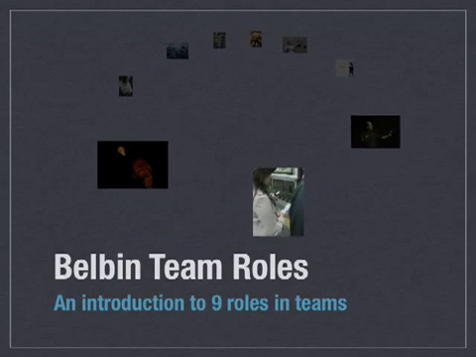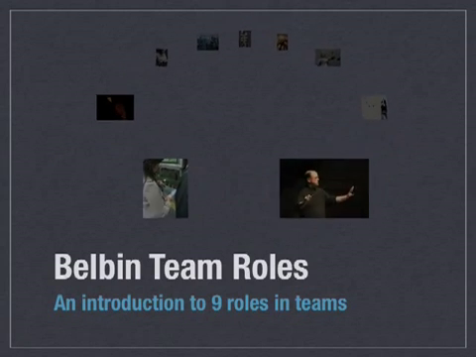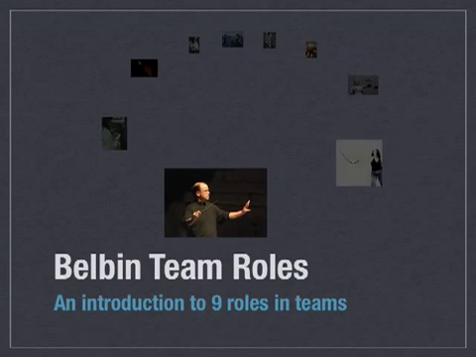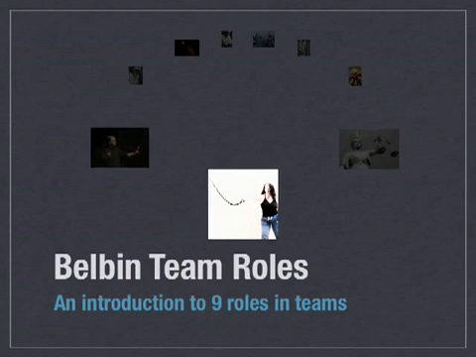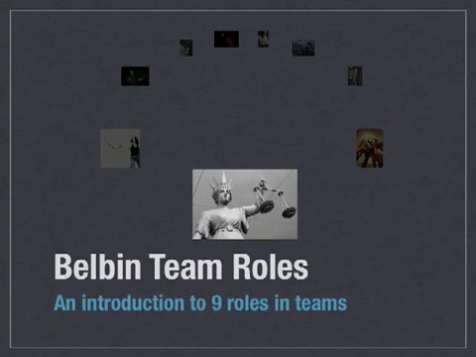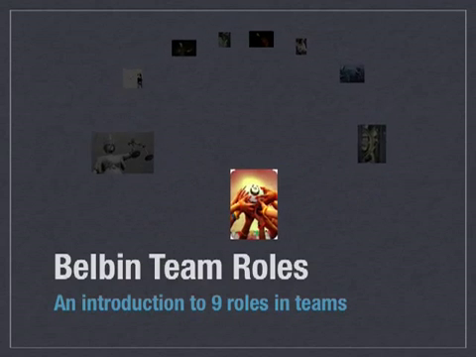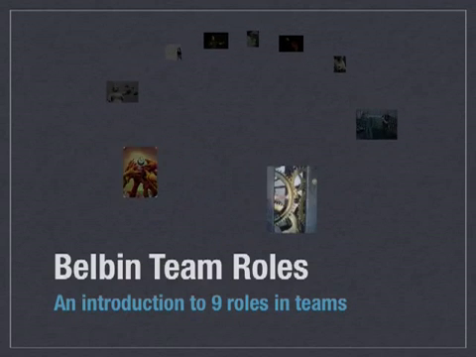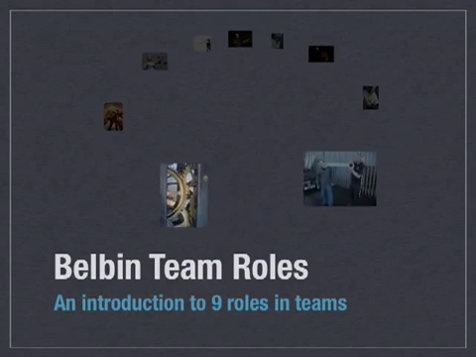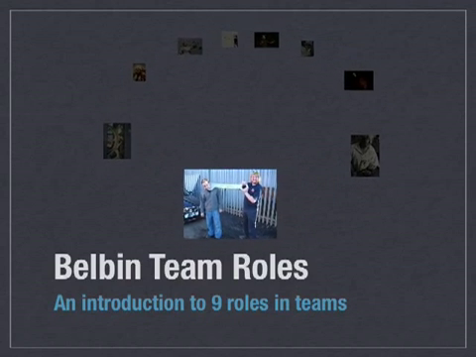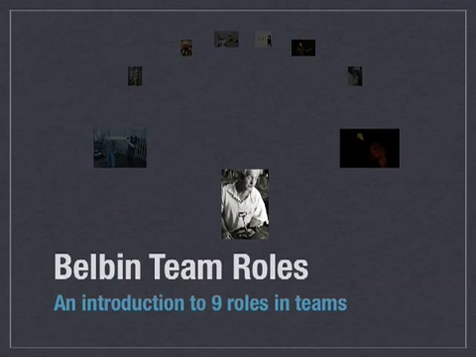Dr. Meredith Belbin worked at Henley Management College just outside London in the UK in the 1970s and 80s, and it was there that he did his main piece of work on different roles that people play in teams. I'm going to take you through the 9 team roles that come from Belbin's work, and at the end you'll have some references to follow up if you want to find out more.